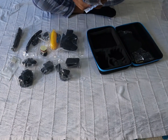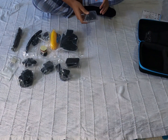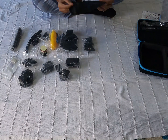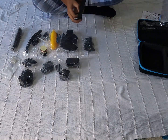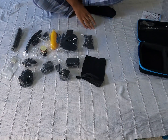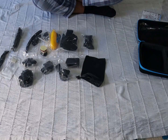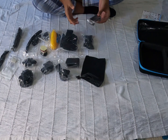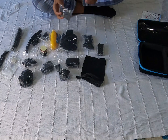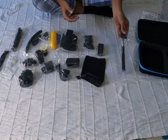We have more bits and bobs for the mount. These are really useful, because in case you ever lose parts or need spare parts for one of these, they come in handy. We have a small case, not the best quality, but I've seen worse again. And these are probably for these small bits which are easy to lose. We have a Velcro tab, which is probably for something. Here's another bit, I think this is for screwing it on. These will also work with DSLR, by the way. More mounts. And a selfie stick, as it looks like.